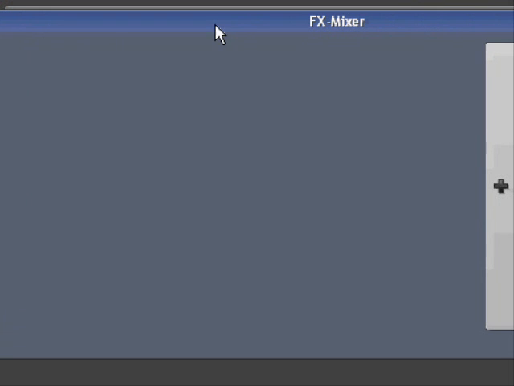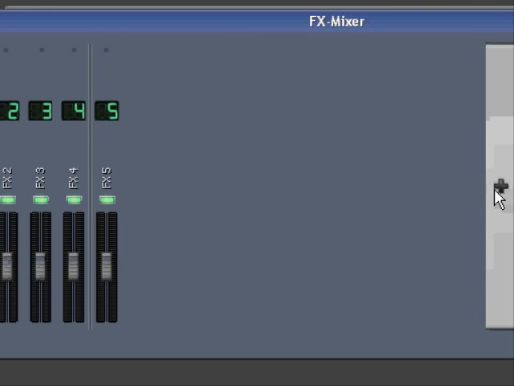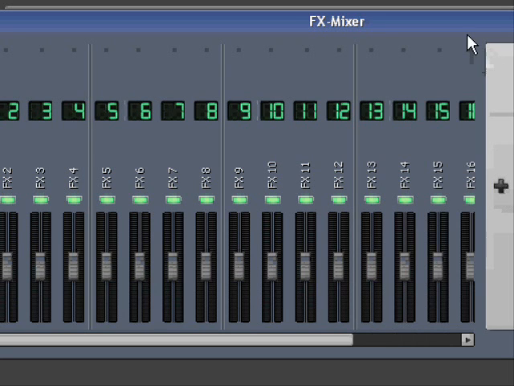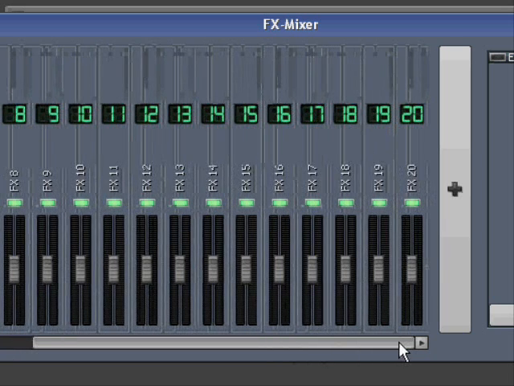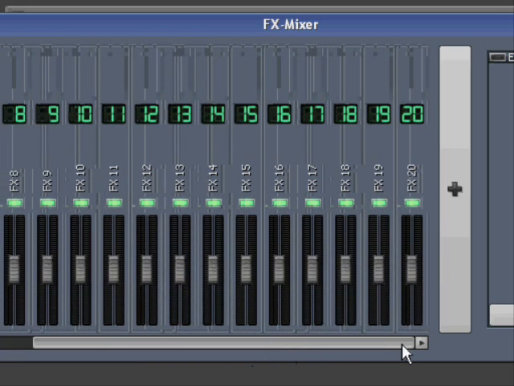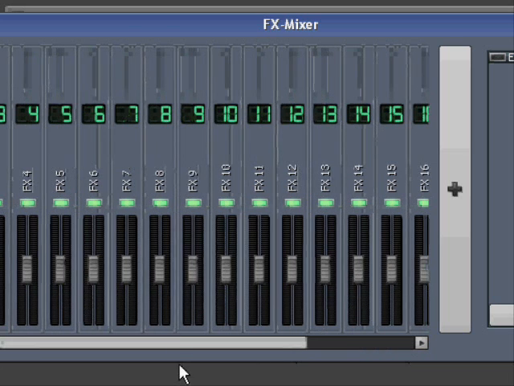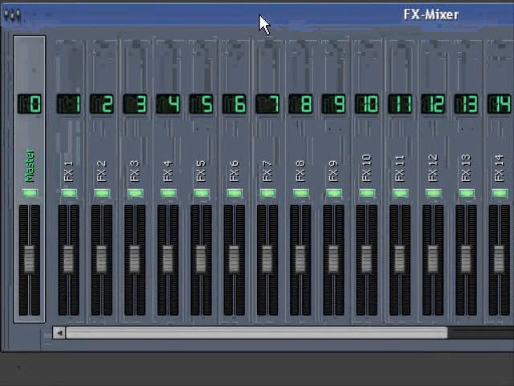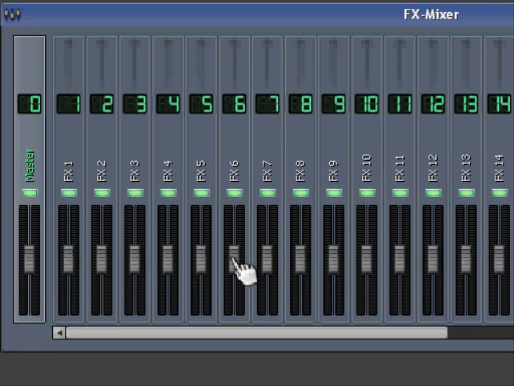At the moment we have to add channels here. This is not the best way to have this really. It should be possible to add channels from another interface, but it will come. And I've just added 20 channels, you can see here now. Of course the reason it's not the best way is that if we don't use these 20 channels, we'll have to go in and remove them just for tidiness later. It would be better if we only added a channel when we had to use it, but it will come.